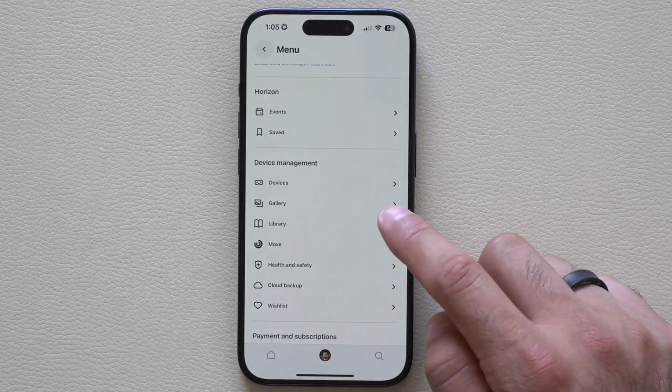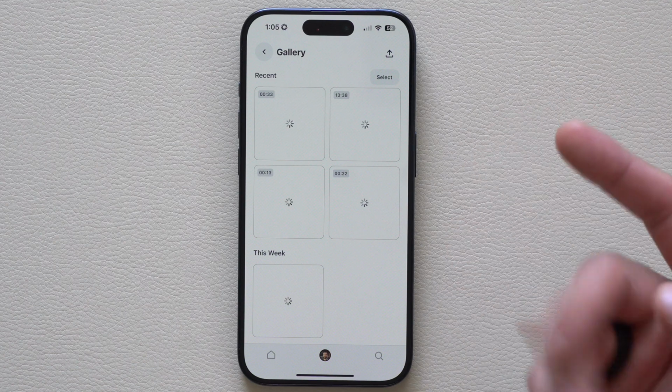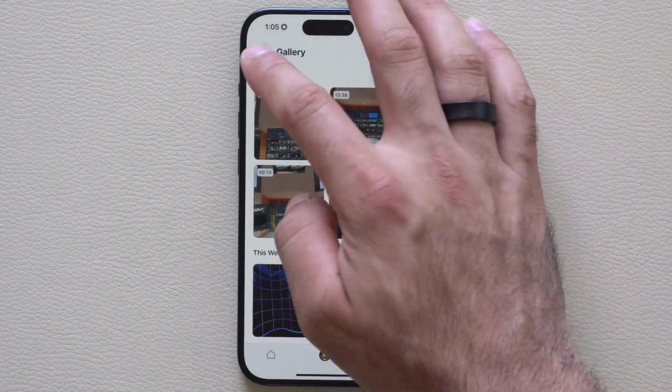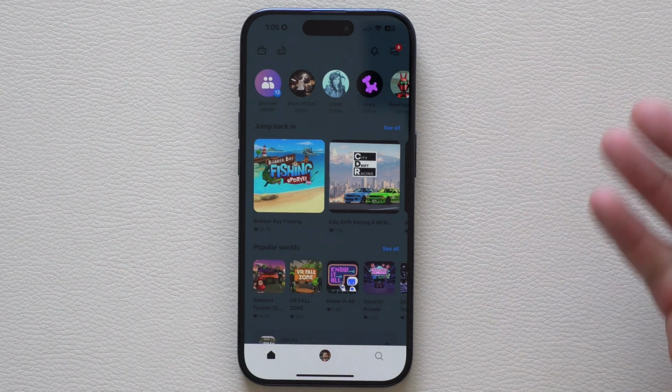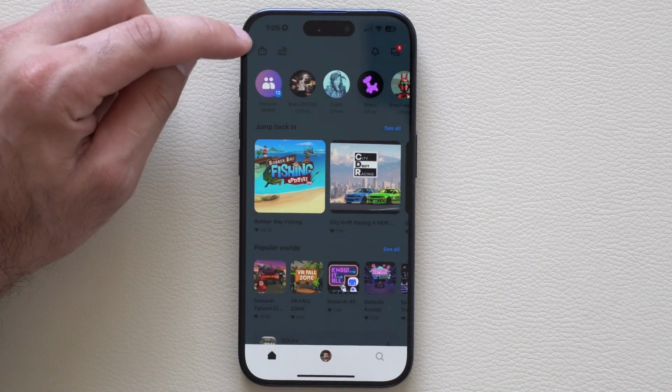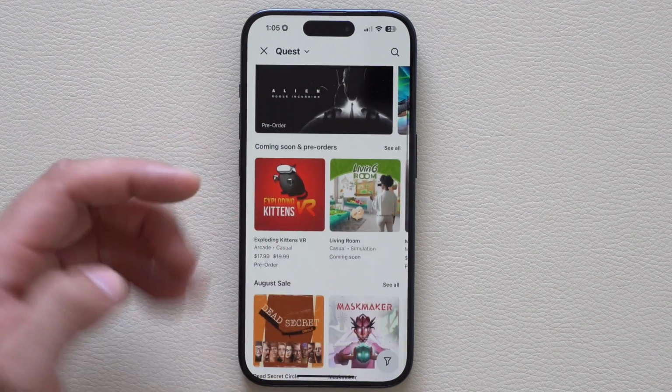And then device management is also where you can see and download your offloaded Meta captured screenshots or video recordings you previously did. But if you go back and you tap on the home button, for some reason, again, it's glitched. But if you tap on the top left here, this is where you'll find a familiar page that we were already used to.